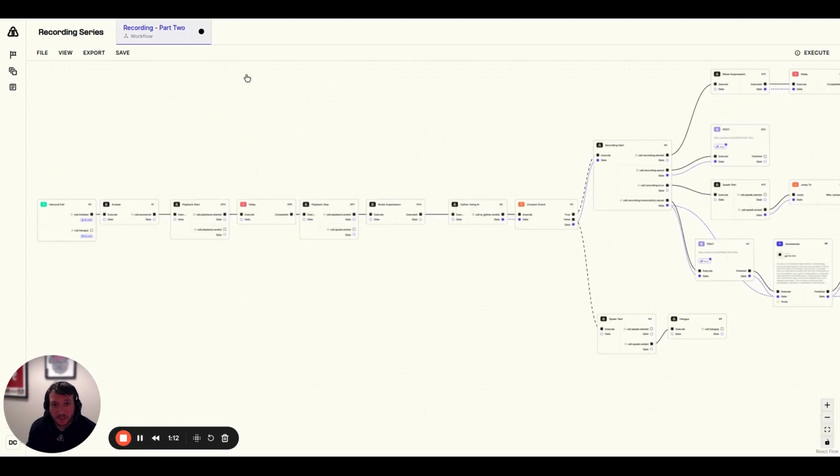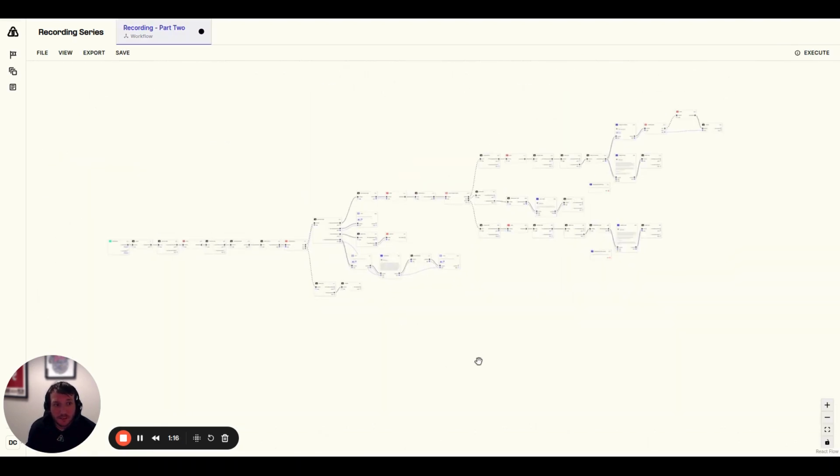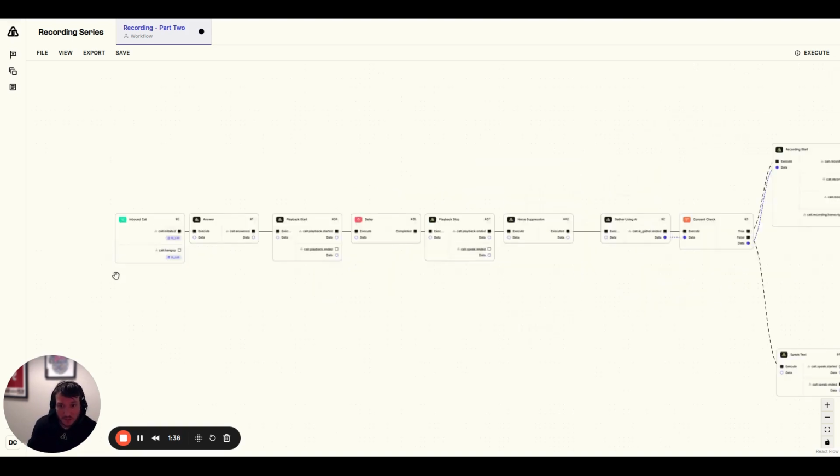So let's begin. I'll zoom out to give you a good idea what the workflow looks like overall. As always, we start on the left-hand side with our initial trigger, in this case the inbound call. The inbound call is connected to a voice application, which is connected to a phone number. So anytime someone rings that phone number, because this is an integration with Telnyx Voice API, these nodes are abstractions to these API endpoints. Each node will get the webhook, and then it will process the next node that it's attached to.